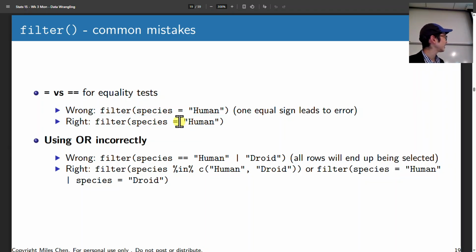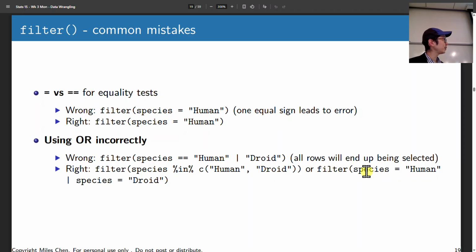Mistake. And then as far as or goes, you can't do this. You can't do species equals human or droid. This will actually end up selecting everything because of the way R handles the or operator and things like that. So this is not going to work. You want to use the in. This is the preferred way, species in human or droid, okay?